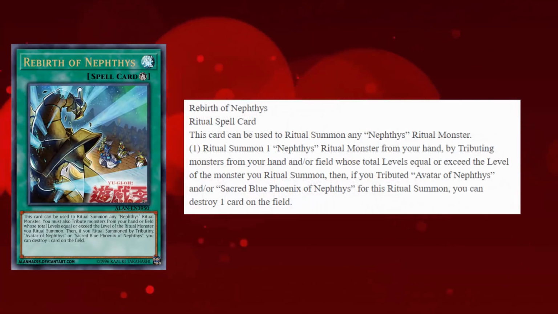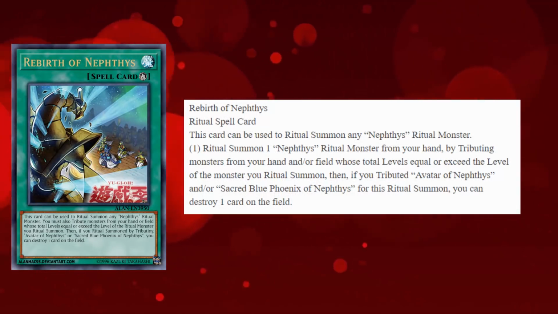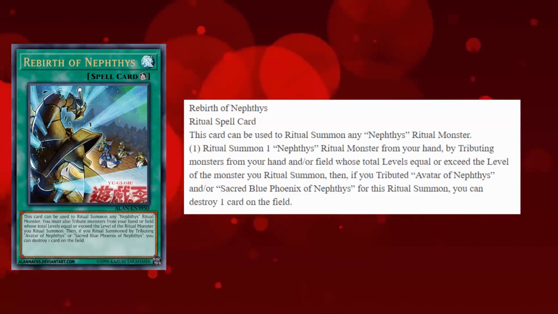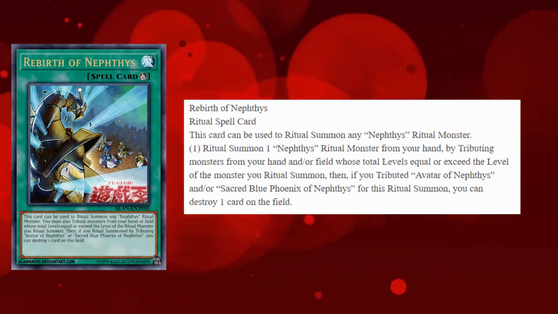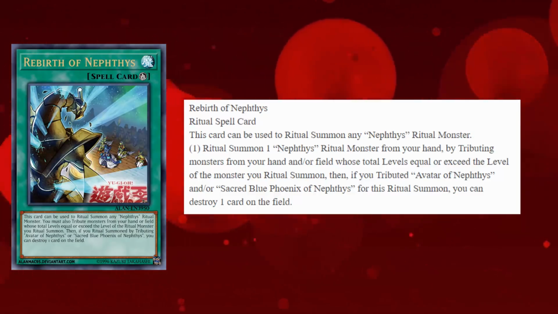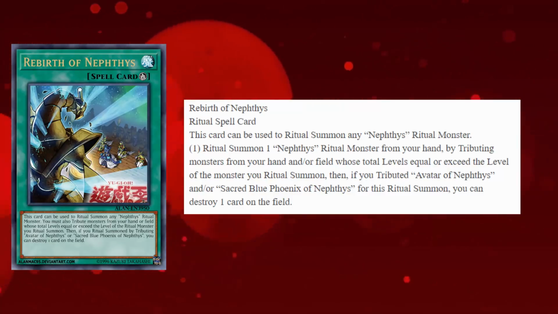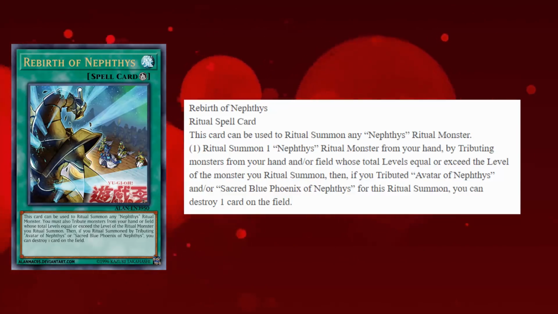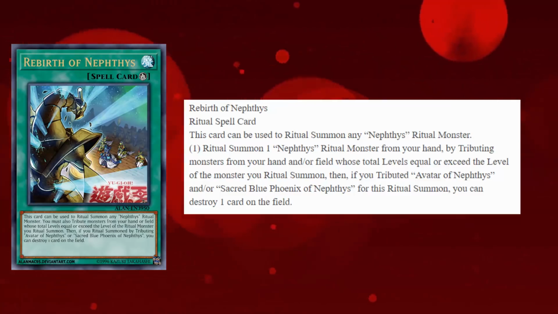Then we have the Rebirth of Nithys Ritual spell card. This can be used to ritual summon any of the Nithys monsters. Luckily, in this archetype, all the ritual monsters have Rebirth right on the card, so that means Preparation of Rites will be super good. They won't have the problem that Vendread had, which is one of the reasons that that deck never took off, in my opinion. Ritual summon one Nithys ritual monster from your hand by tributing monsters from your hand or on the field whose total level equals or exceeds the level of the monster you ritual summon.